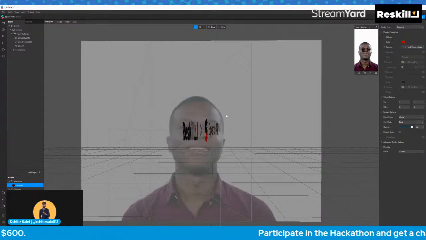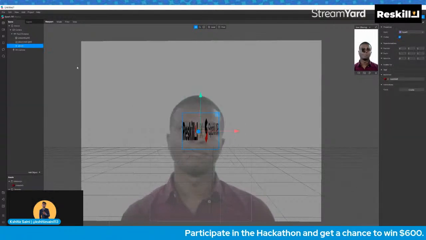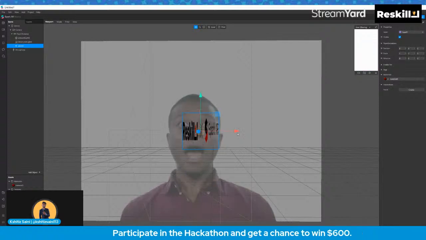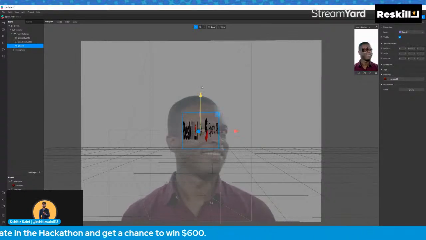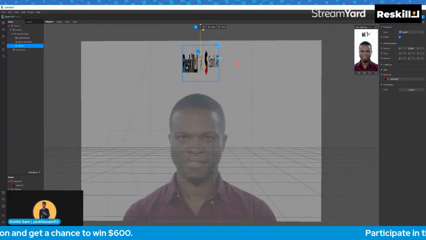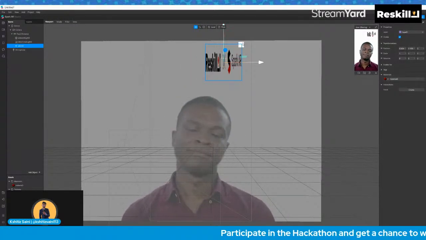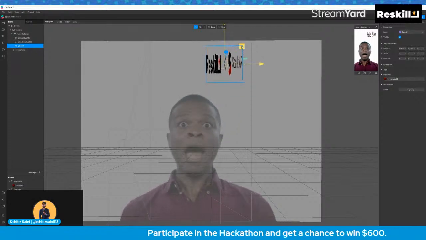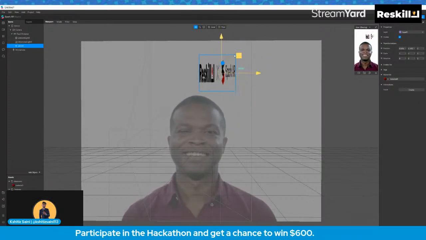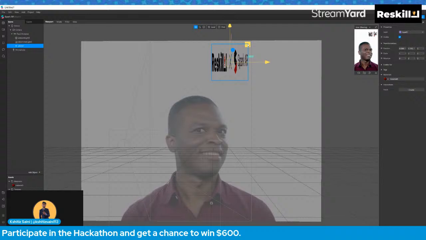Now I will select the plane once again. When I select the plane, these three coordinates appear in front of me, and I can use these three coordinates to reposition my object. Suppose I want it to be repositioned here. The square appearing between the coordinates will also help us in repositioning by dragging and dropping it anywhere.